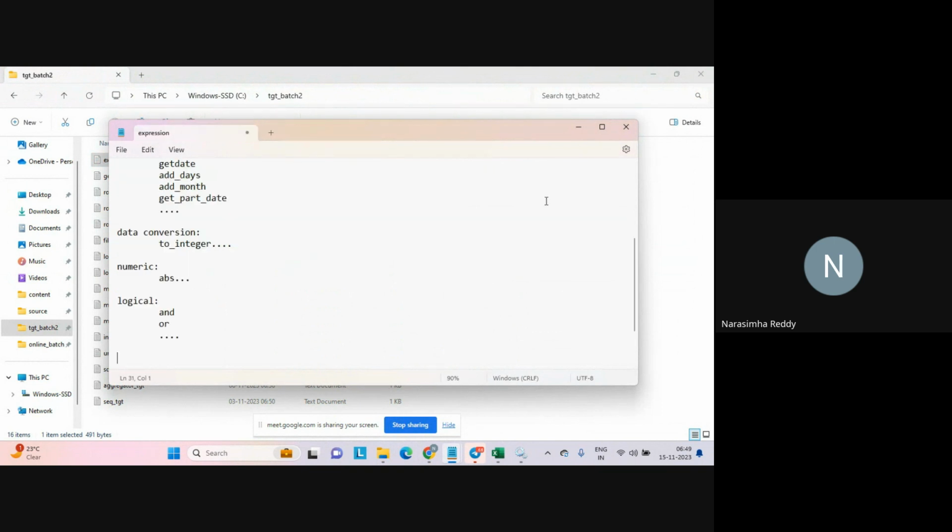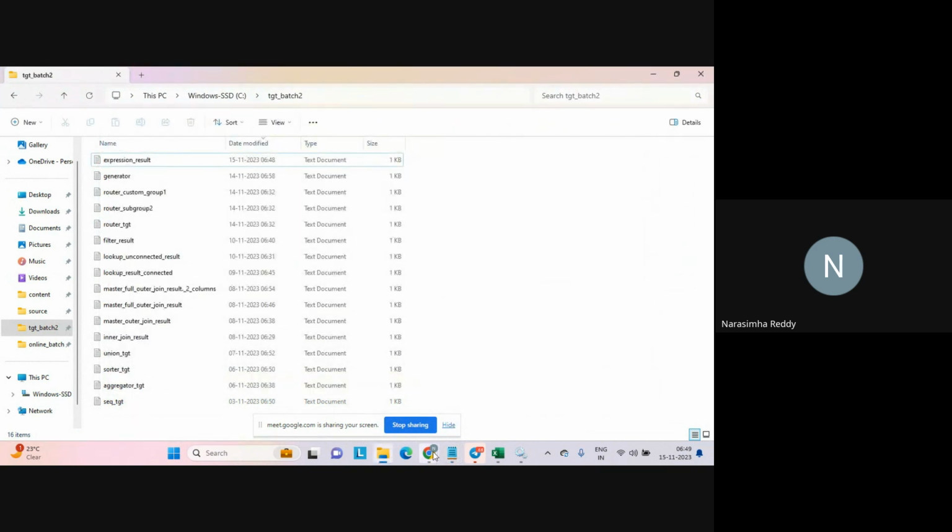Likewise, you can use get date part to extract part of a given input date.